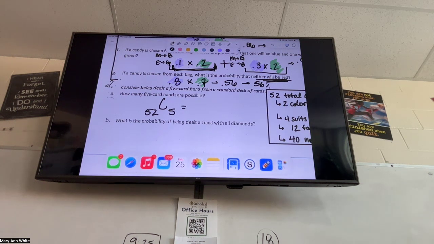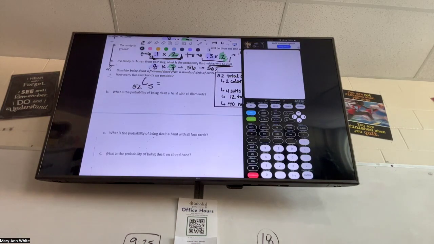And we're gonna put that in the calculator now. I'm not really gonna use the calculator for the rest of class, but we'll put this first one in just so you can see how we do it. Do you guys remember where nCr and nPr are? Math, then Probability. We want C because the order does not matter in which I get those 5 cards. I just need them all in my hand. So 52C5, whew, that's a big number. It's 2,598,960 different ways that you could be dealt 5 cards.